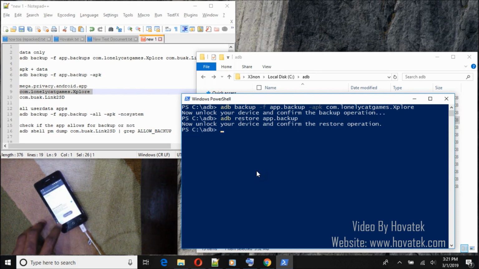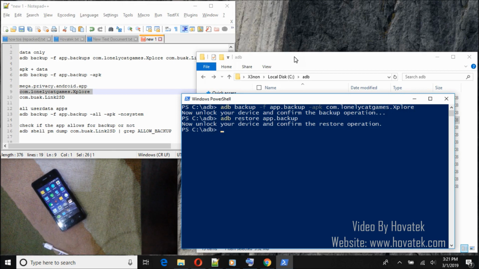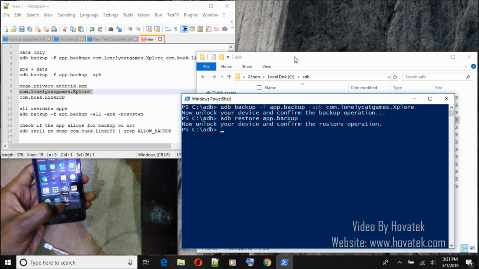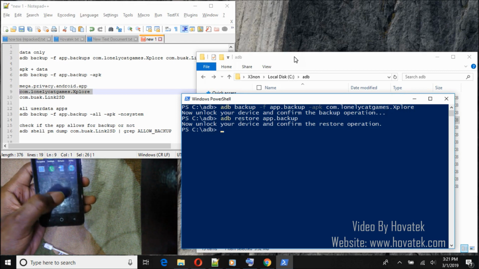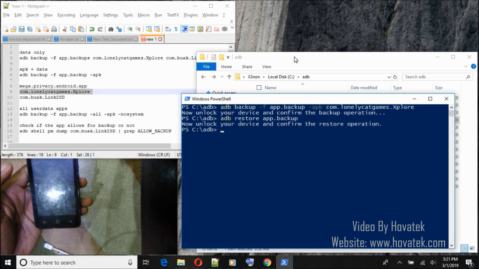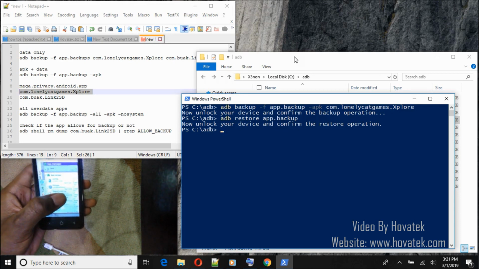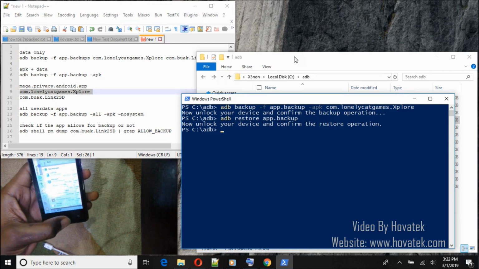So once restore is finished, you will get the prompt restore finished on your phone. You can now disconnect the phone. Now let's check if, okay, there it is. Explore has been restored back. You can see it opened exactly where it was when I last opened it. So that means backup was successful.